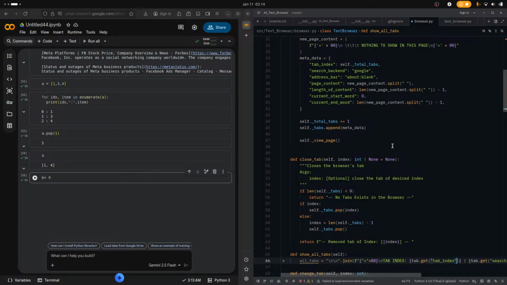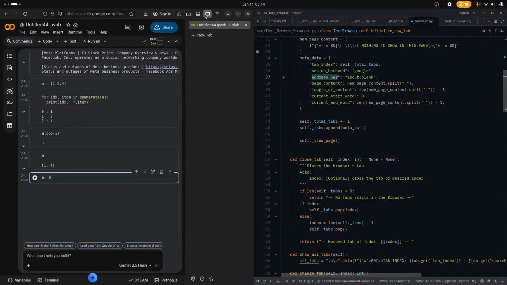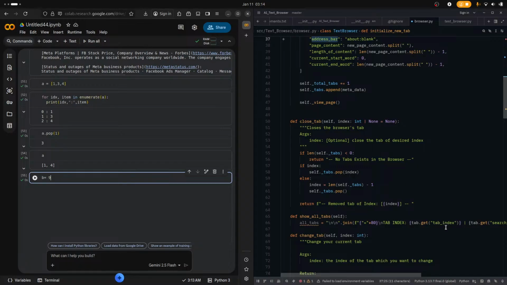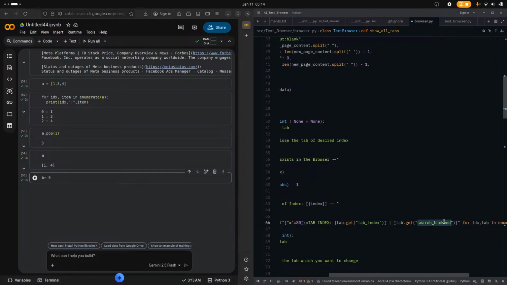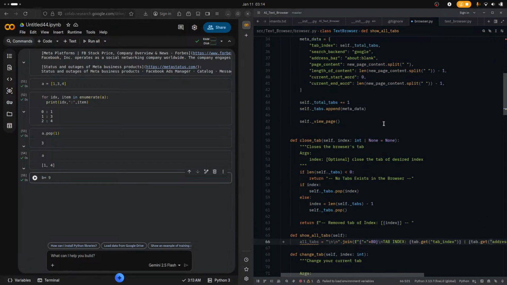Tab index. Search backend. Like address bar, just like this. Address bar, just this, and that's all we have.